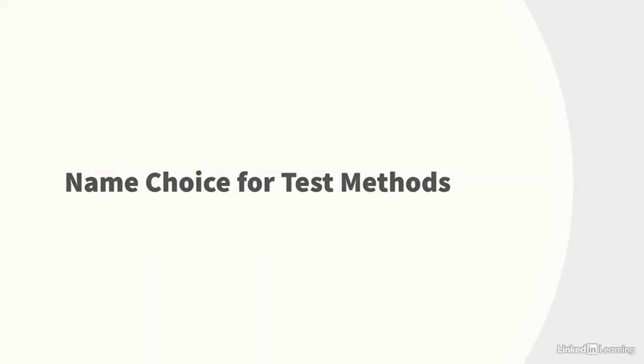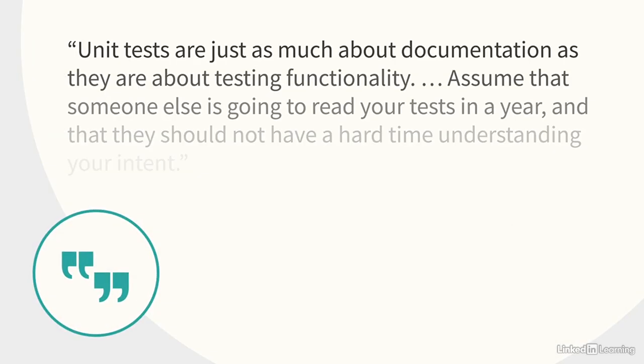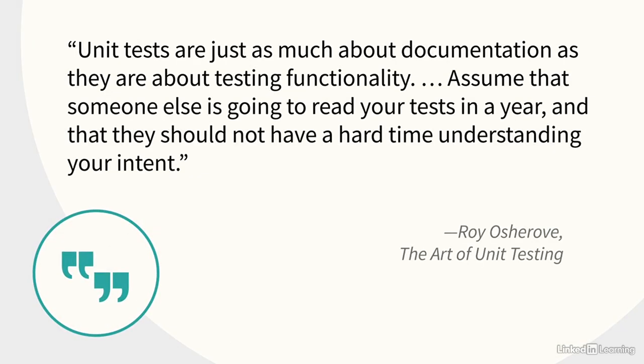Experienced programmers know that name choice is important when writing classes and methods. The same is true for test methods. Future you will appreciate test names that follow a logical and coherent naming convention. In this video, I'll look at popular naming patterns that strive to make test names self-documenting. In the definitive book, The Art of Unit Testing by Roy Osherove, he makes this statement about unit tests. Unit tests are just as much about documentation as they are about testing functionality. Assume that someone else is going to read your tests in a year.